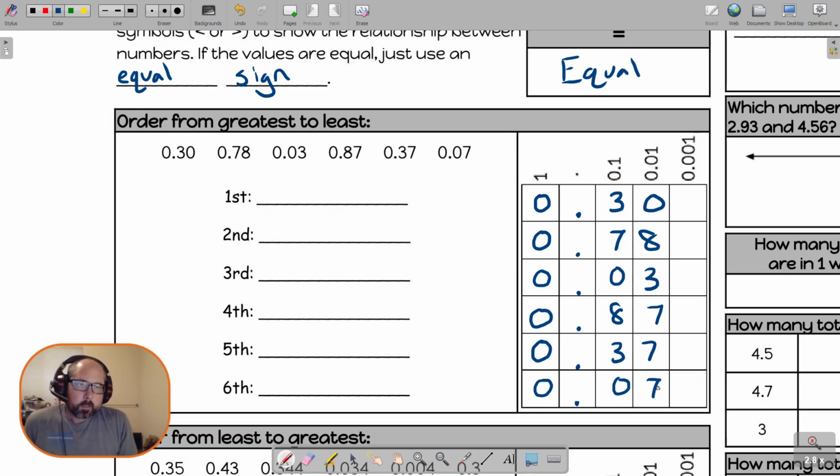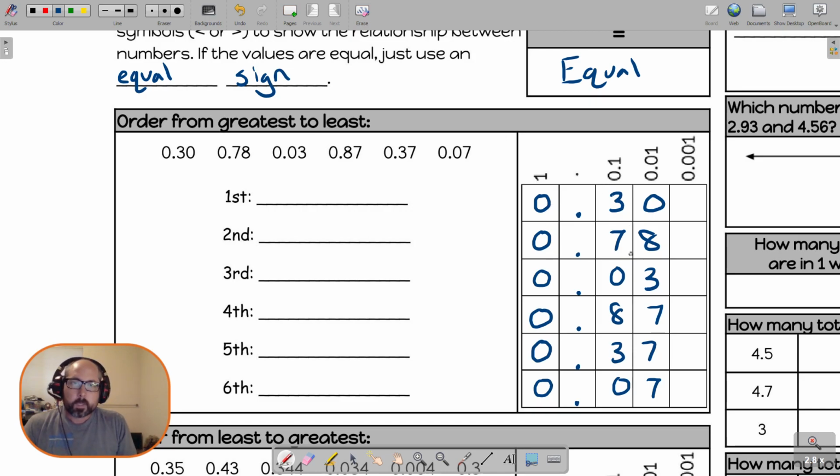Okay, so I notice all these numbers go out to the hundredths place. None of them have anything in the ones place, and they have different amounts of tenths and hundredths. Now, it's very easy to see that when it's lined up like this, because I can compare each place value at the same time. This is why this is not an optional thing. This is how I want you to write. Anytime we're comparing decimals, I want you to do this so you can look at place value compared to each other.